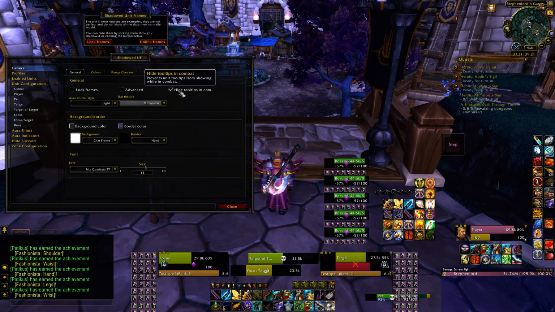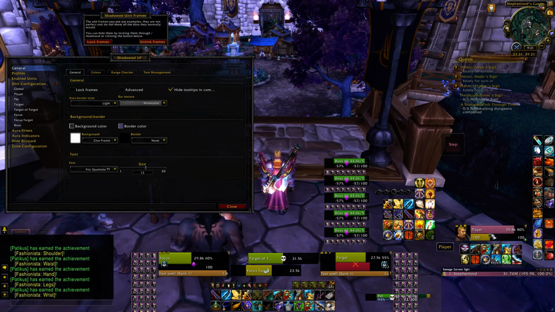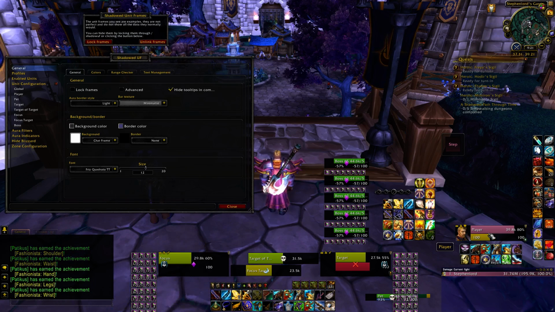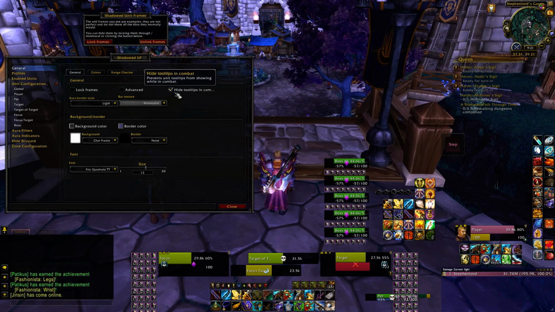I also have checked here hide tooltip in combat. That means when you mouse over, you won't see a tooltip for that person's name when you're in combat, and I just don't care or need to see it. It doesn't really matter to me very much, but I just leave it turned off.